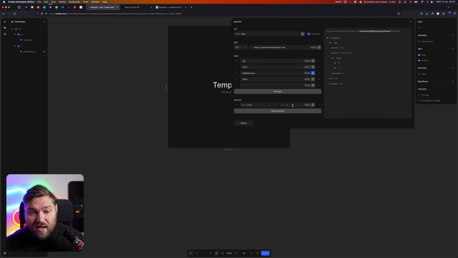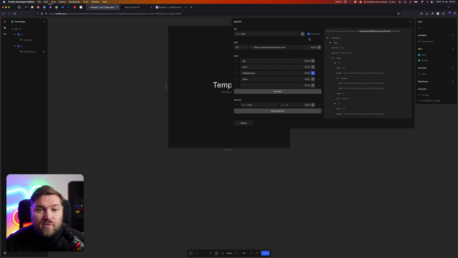Now, since I'm dealing, instead of saying draw 2 cards for the dealer and then 2 cards for the player, I'm just going to say go and draw 4 cards, because then I only need to make 1 request. That's actually kind of easier, right? Just get me 4 cards, and then here in Toddle I can distribute them on the different hands.